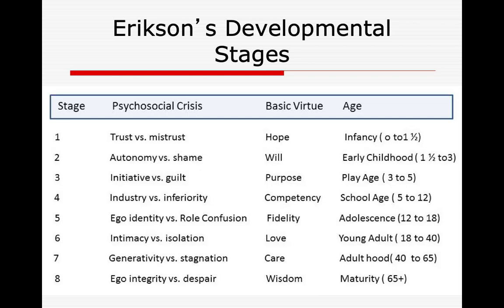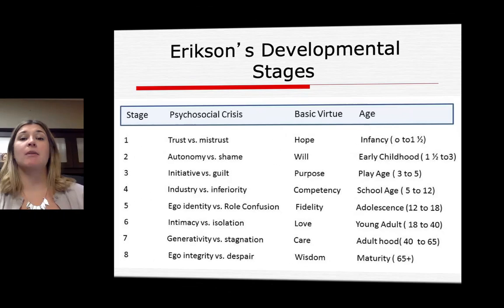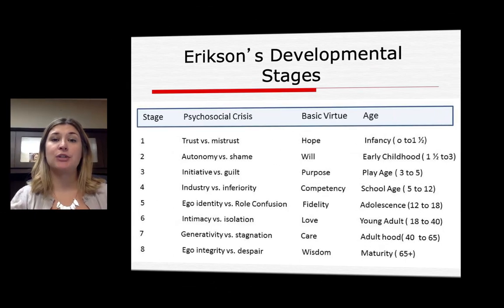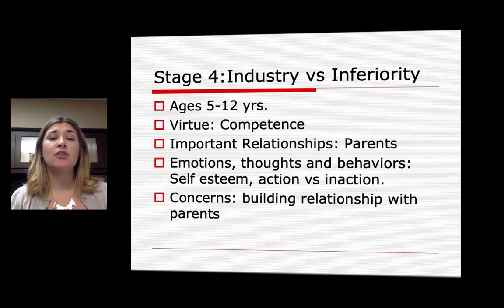Another question to consider as a preventionist is what concerns are important to consider in each psychosocial development. Therefore, when people get stuck, it's up to the preventionist to help them identify the stage and the tools to help them get unstuck. Let's take a look at some of those stages so that we can understand how to do this. Stage 4 is industry versus inferiority.